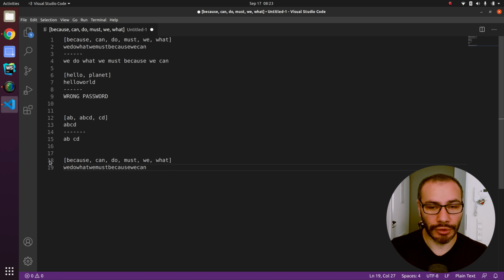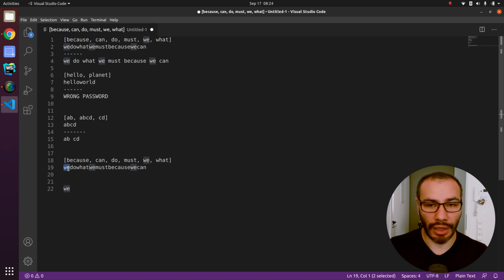I'm going to iterate through each one of the elements of the array and see if there's a match in the string below. I'm going to start with the word "because", and clearly the text doesn't start with "because", so it's not a solution as a placeholder for the first word. When we get to "we", we have a match. So in our first iteration, we can say our solution may start with the word "we", and then we put a space, right?